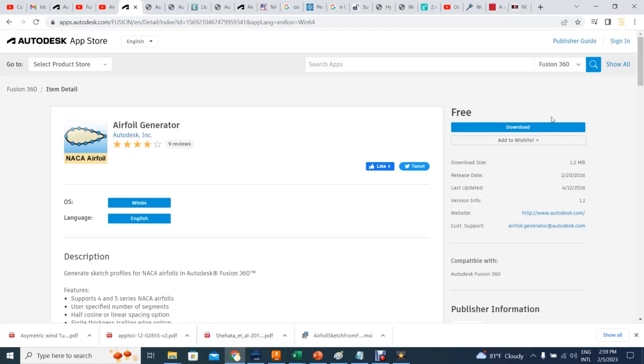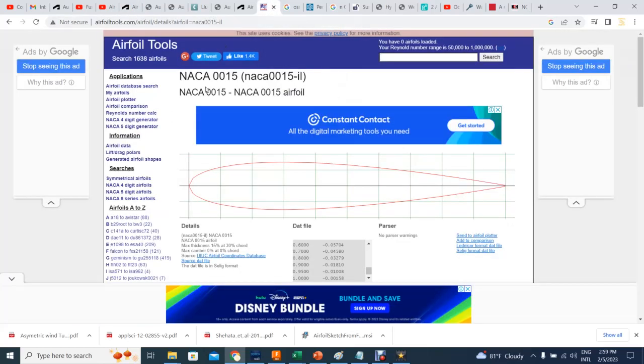The idea is to ensure that you download it, because that's what we're going to need, and it's a neat application if you are into airfoils. All right, so let's say that you have that. The next part is you need to go to where your NACA profile is that you're looking for.